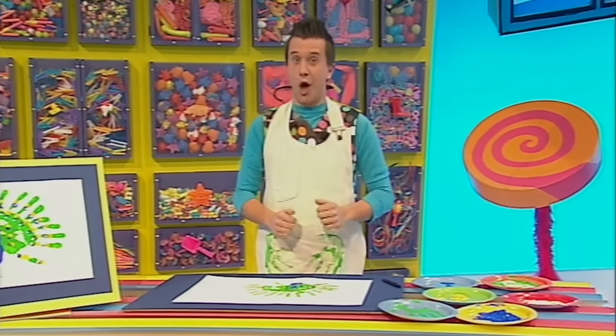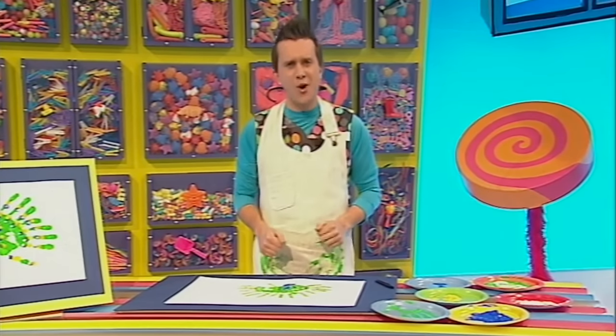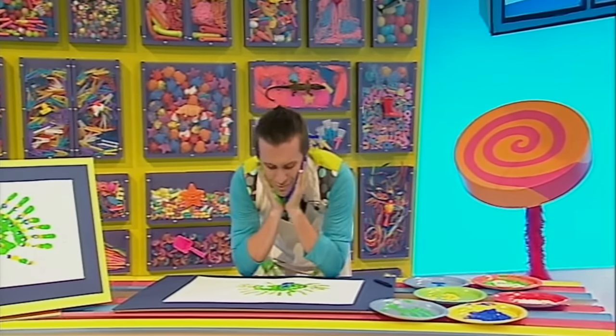Ooh, I agree. Who needs paintbrushes when you can use your hands? Oh, you are brilliant. Try making a handsome handprint, but remember, leave your handprints only on the paper.